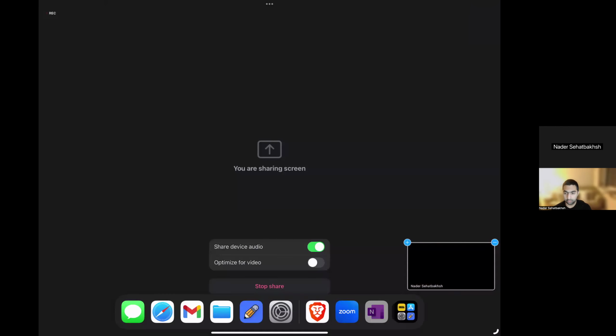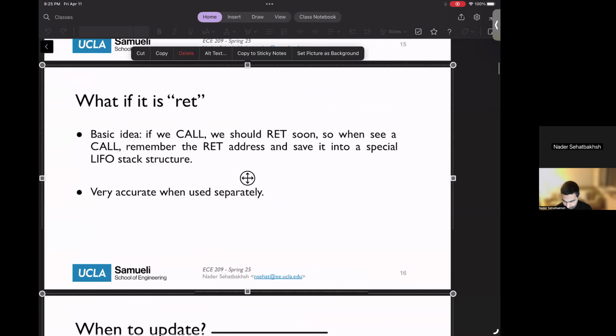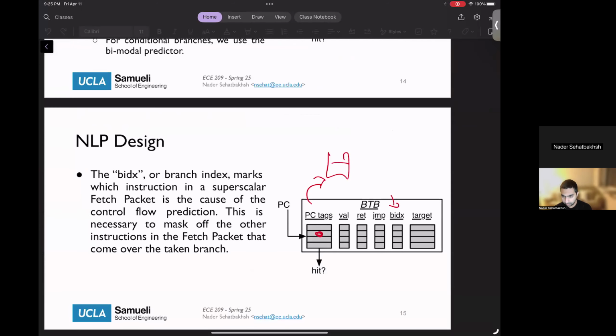So as I said, I record a video on branch predictors. The last thing we discussed in the class was a BTB, and we said that essentially there are multiple different columns, multiple different structures in the BTB itself. The first thing that BTB does is try to see if this is a simple branch, and if it's a simple branch, it can just find the target and move forward. And this is usually what we call a next line predictor.